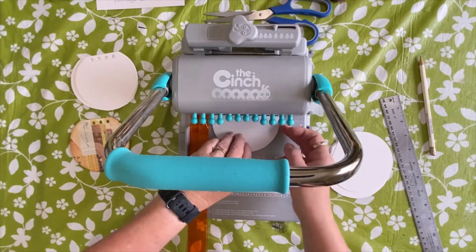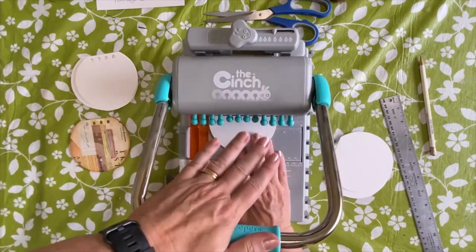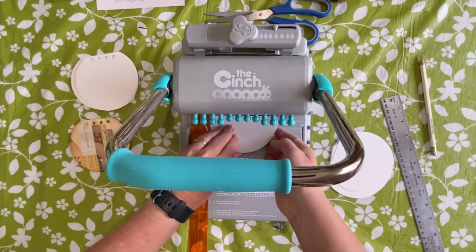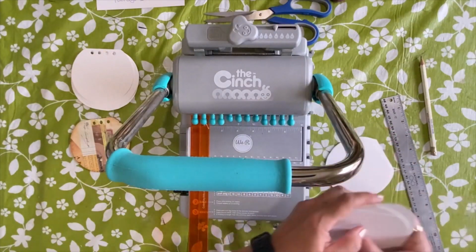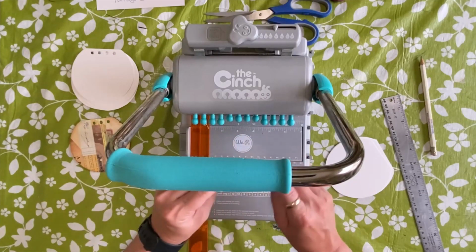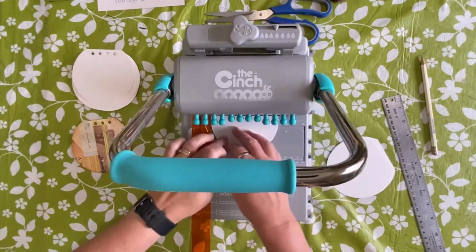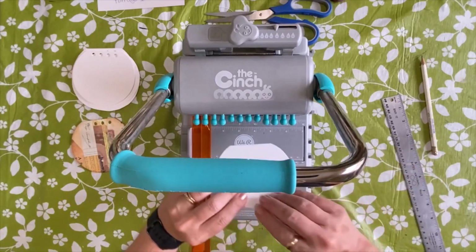Okay, and now, you always want to make sure it's completely flat against that back. Now will it go? There we go. I find it easier too to punch it twice, like pull the arm down twice, and it will push those holes down into the reserve underneath. So just to get rid of that extra little piece. And the last couple.